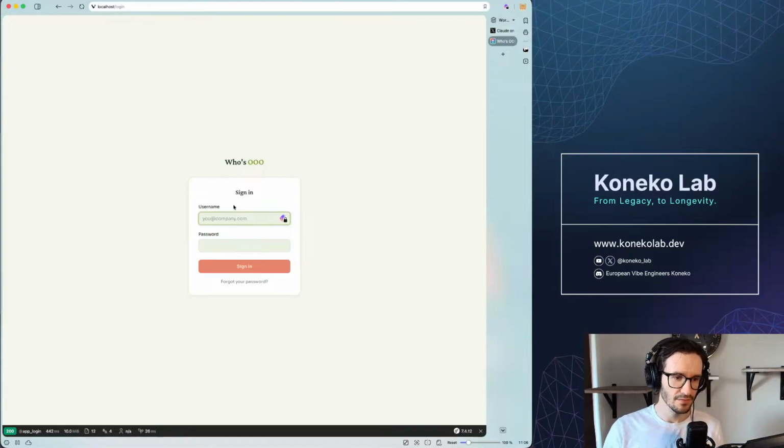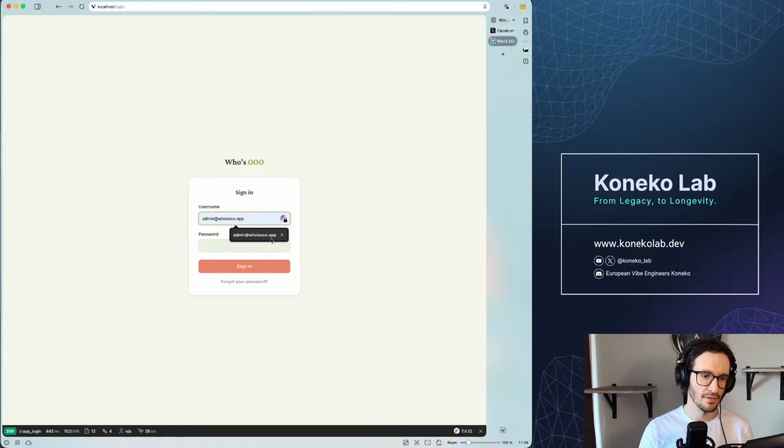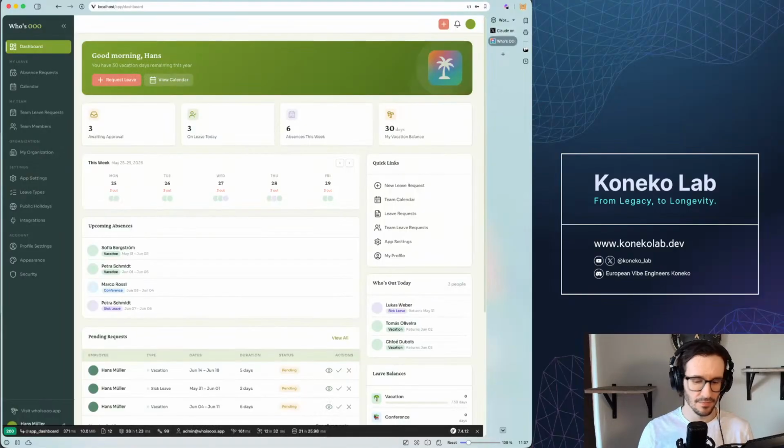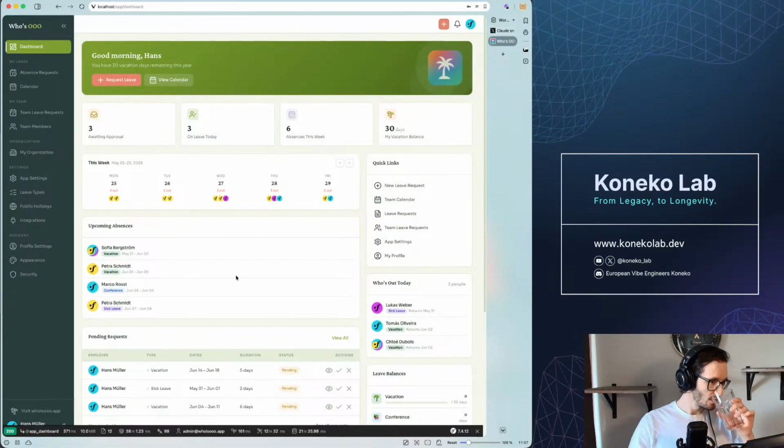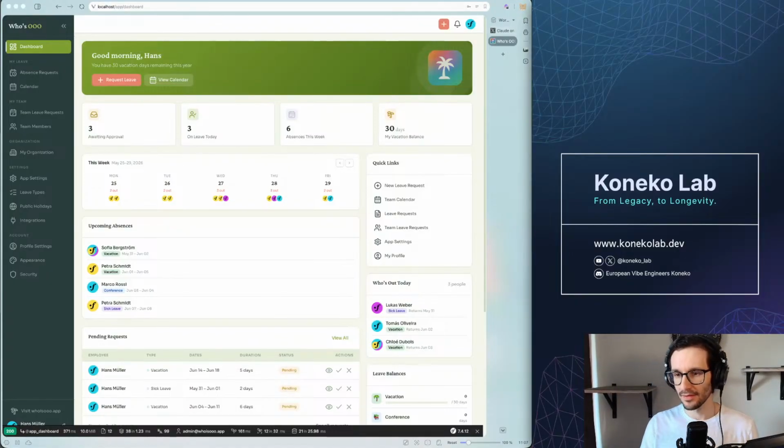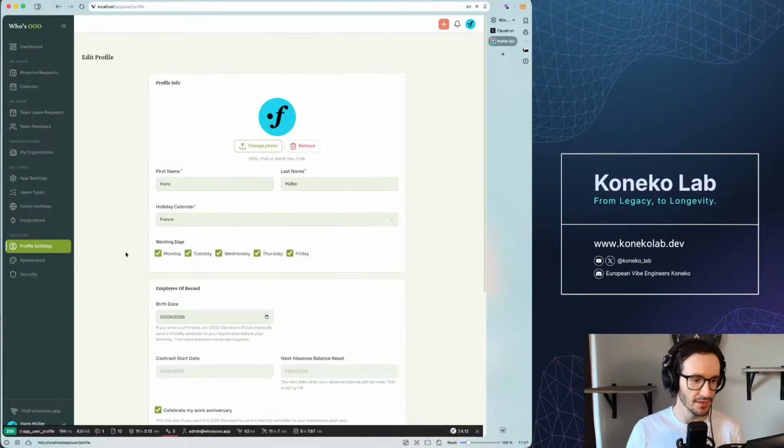Okay, so this is the login form. We worked on feed customization.